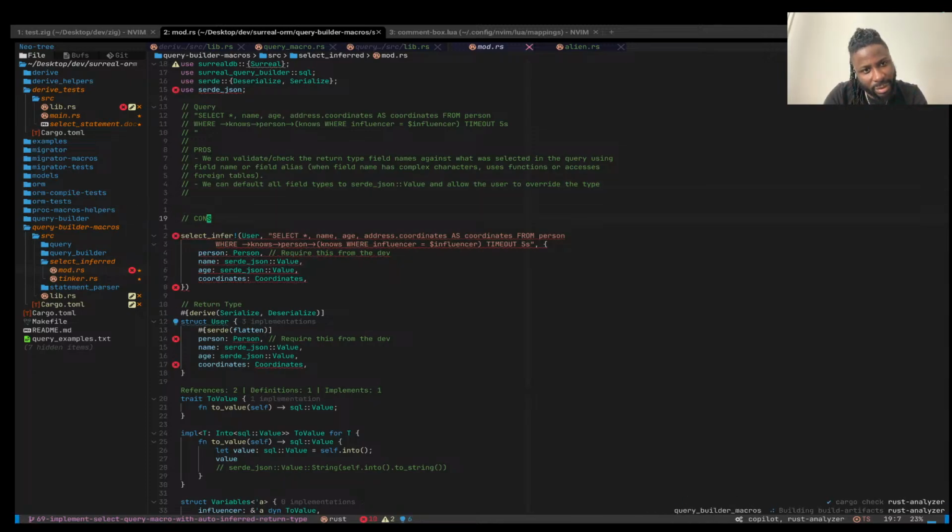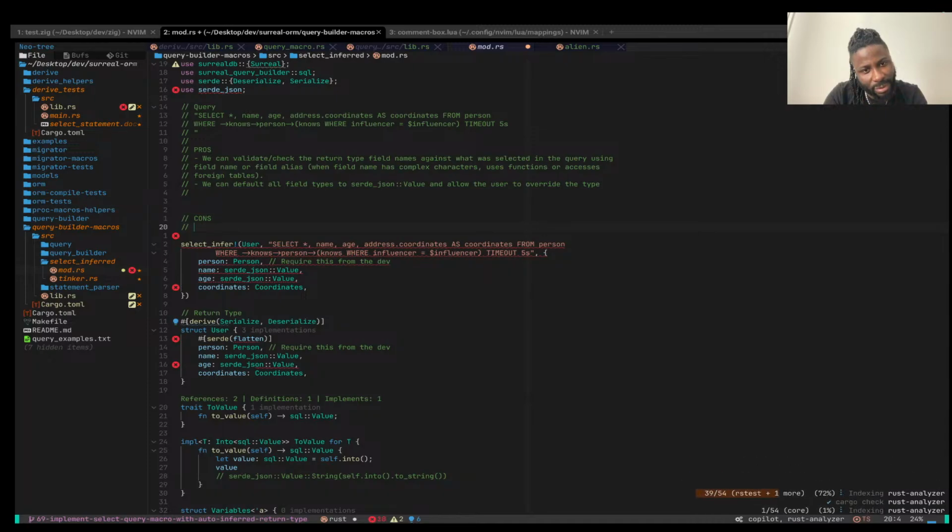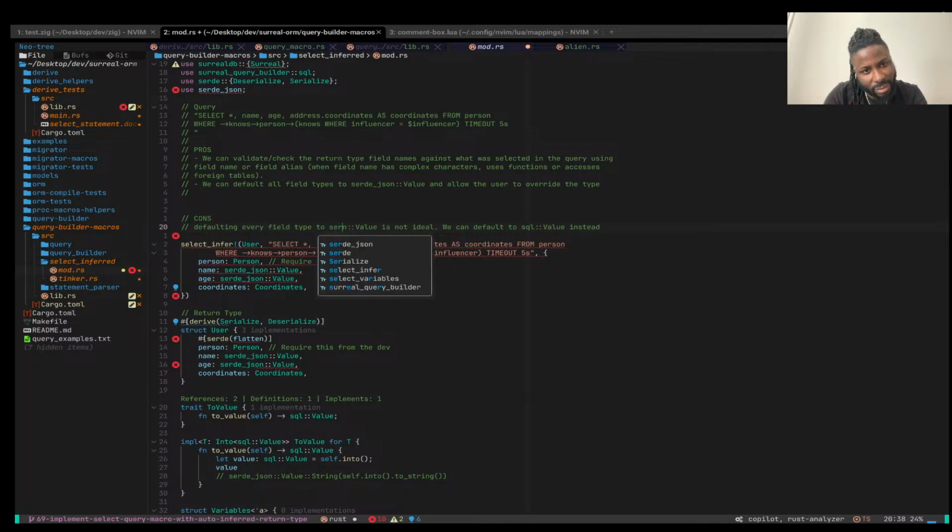Those are the two main things I can think of. Cons. One that I can think of is defaulting every field type to issue.